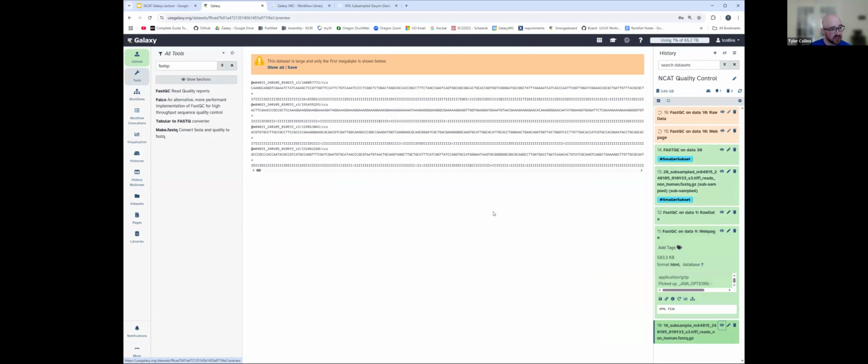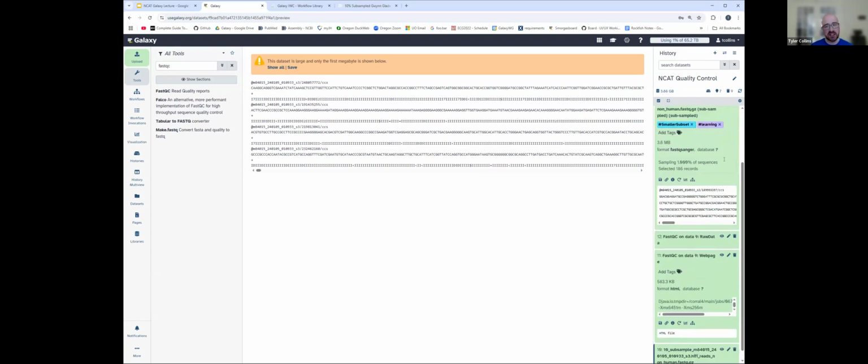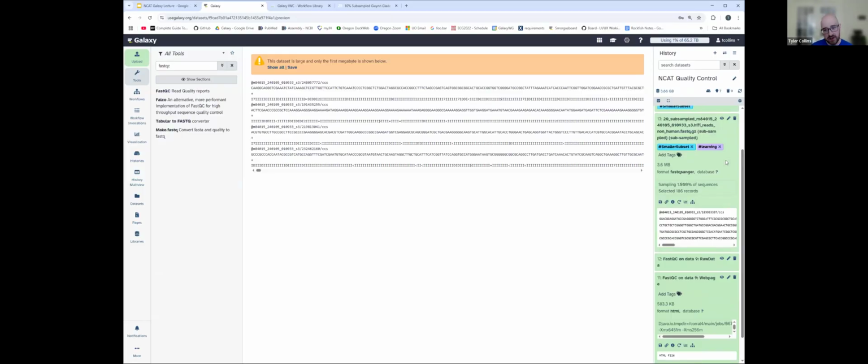I also wanted to take a moment here to show off another kind of tool that shows up in Galaxy, and a slightly more fun one to look at that same information. So this 13, this subsampled smaller subset tag here, I'll show off. You can add tags into data sets just for splitting things up and understanding better how it works. So you can just do some kind of pound or whatever, and you can say, this can be training, or call it learning. And it will add this tag. So in your history, you can have tags to better organize, especially if you get very long histories. This can be a good way to help differentiate things.